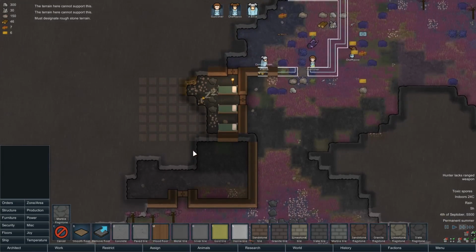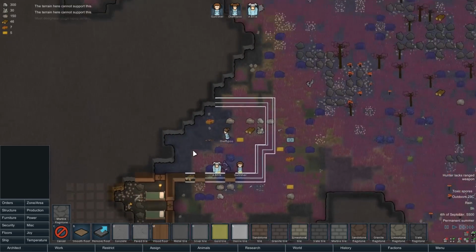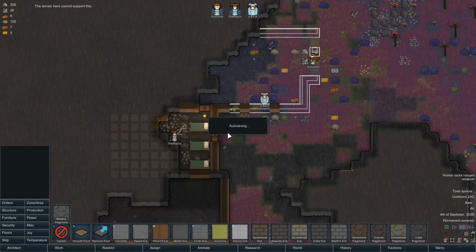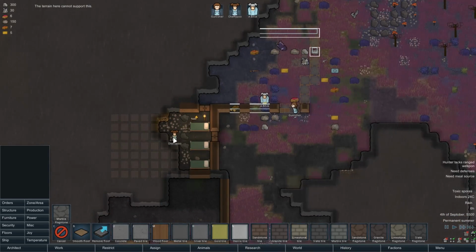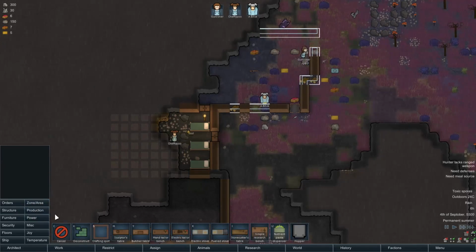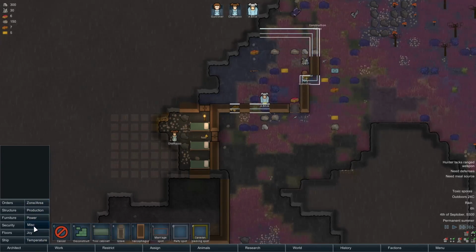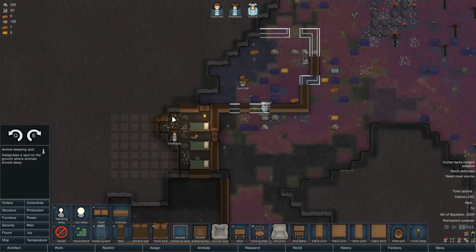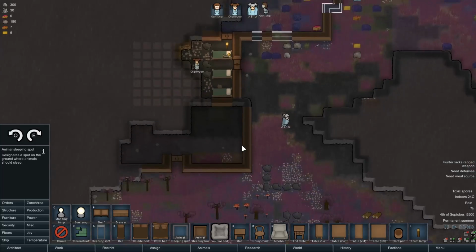Bloody hell. So this is why I wouldn't want to do the wetland biome in this pack, because, well, you wouldn't be able to build anywhere. Oh no, it's the Yorkshire Terrier that was falling asleep. Let's give the Yorkshire Terrier somewhere to actually sleep. What's this? Under misc, isn't it? No, it's under furniture. Animal sleeping spot. You can go there.